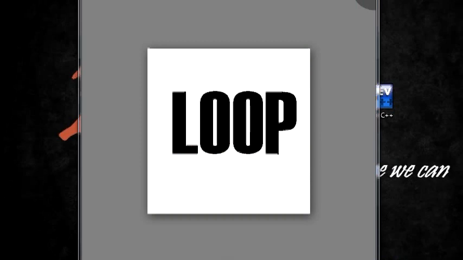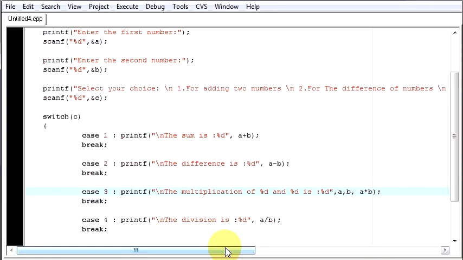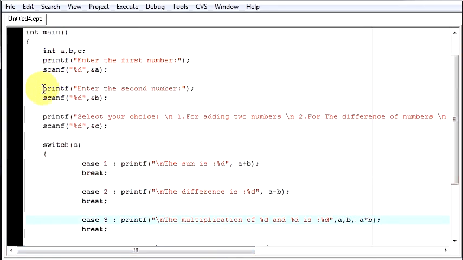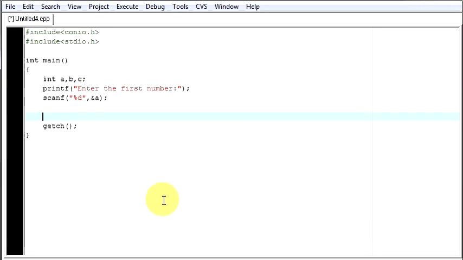Suppose you want to do something 10 to 15 times, or you want to display your name. Let me write something for this. I will remove everything which we have done previously. Right, now I'm going to display the first number.